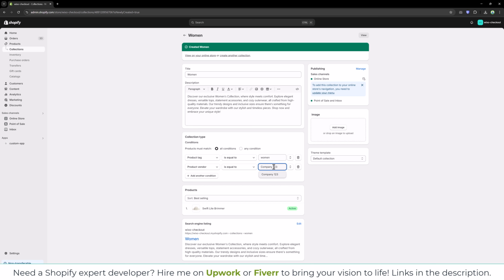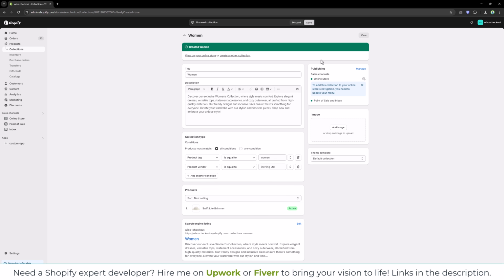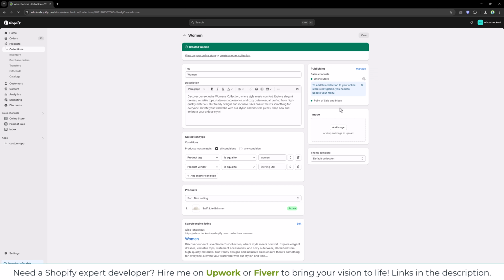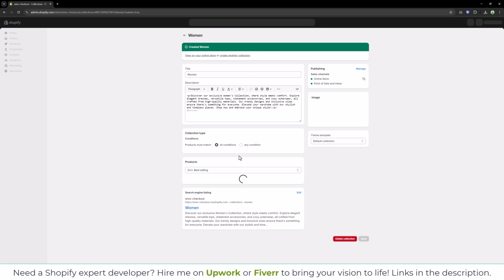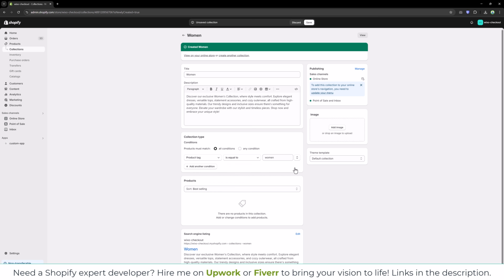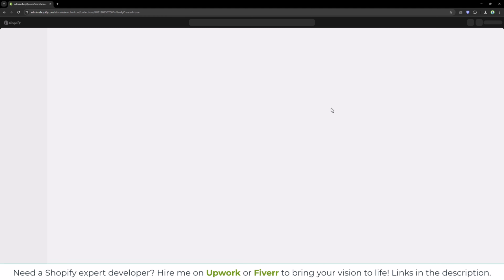So let's change this, and we can select this company and save that. Now if the product tag is woman and the product vendor is Sterling Limited, then all the products will be displayed over here. So there are no such products. We need to remove this and save that, and we will have only those products which have a woman tag.